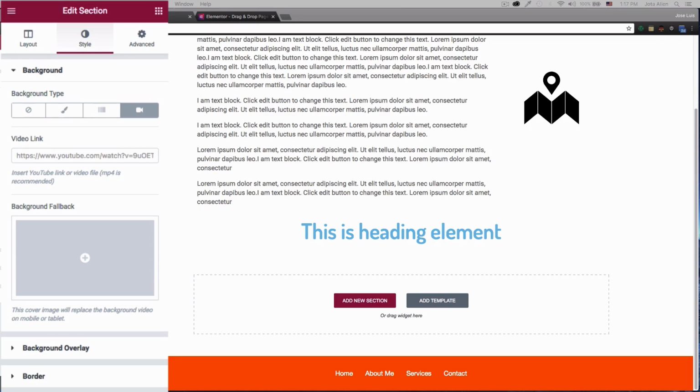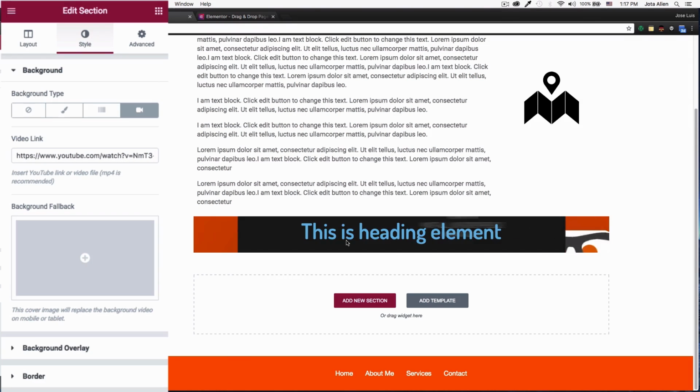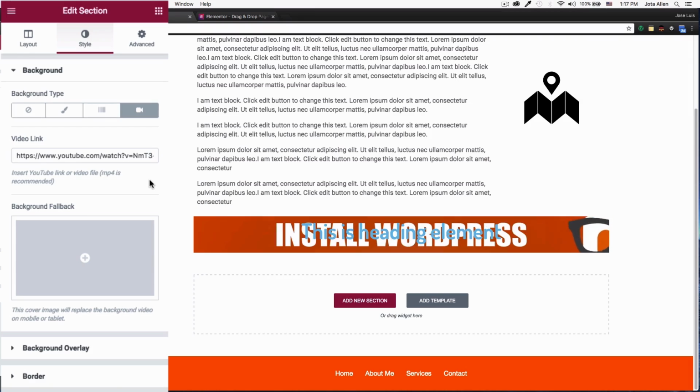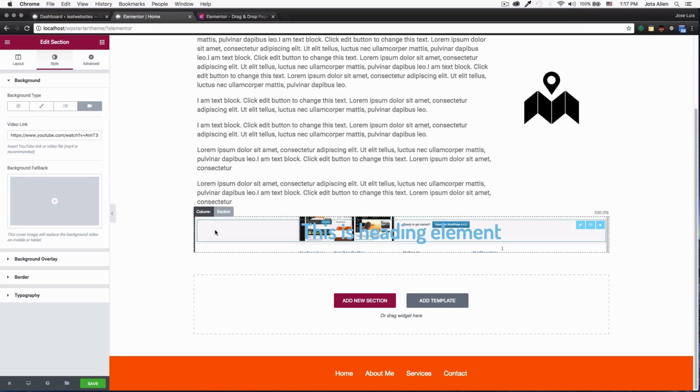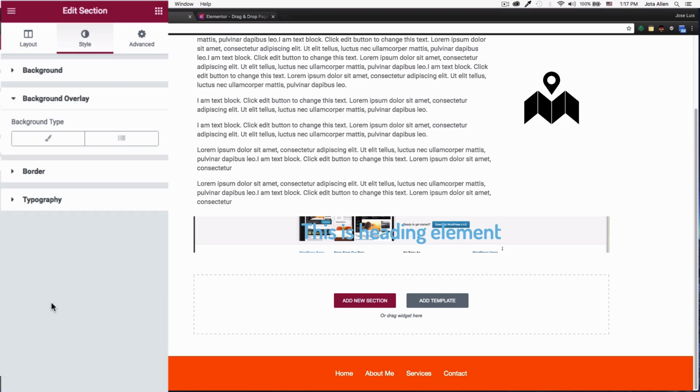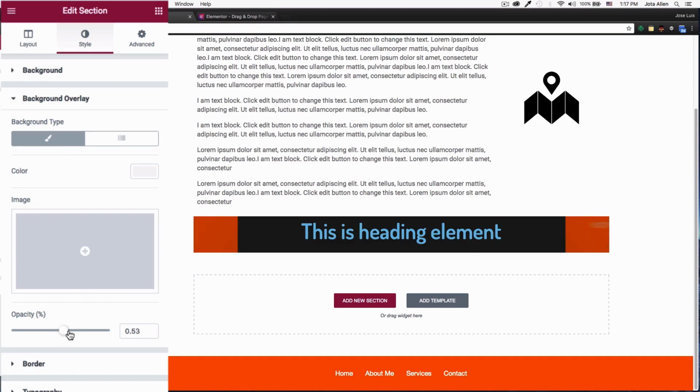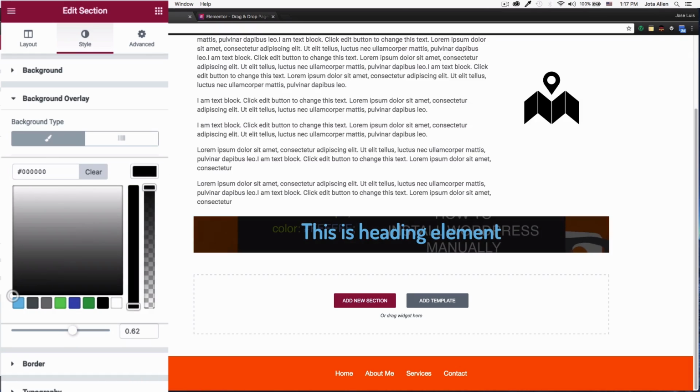Whoops, that's not it. Copy and paste. All right, so the video is playing on the background, looking good. Now, one of the things is that this text is unreadable because we need something like an overlay or something. And they have the option right here. So I'm gonna choose like a black. Let's see, black, okay. You can control the opacity right here. Not a lot, just a little bit, something like that.